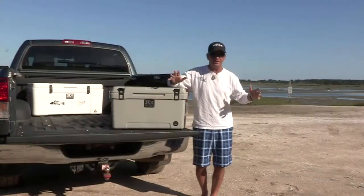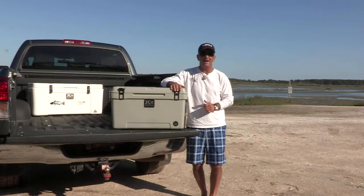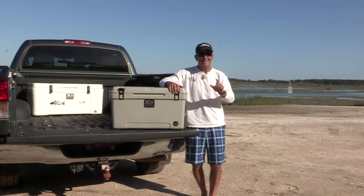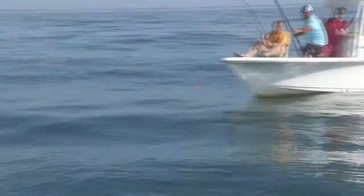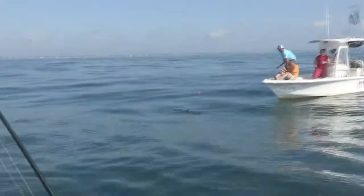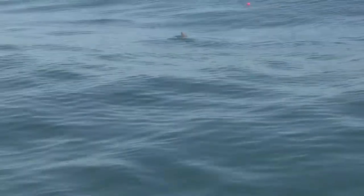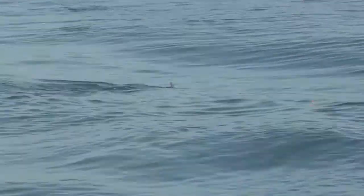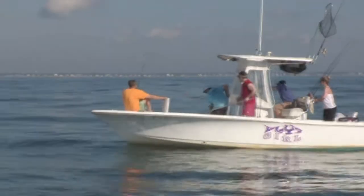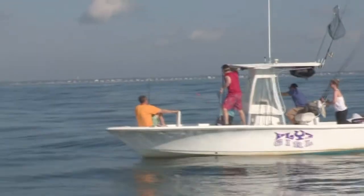Also, on the beaches and on the nearshore reefs, one of the most wonderful fish to fight, which also tastes pretty good, is the cobia, and it has made its way up the beach. With the full moon tide last week, it has started to push those fish out of the breeding rivers down south, and they are making their way to North Carolina and Virginia. Ocean Crest Pier, my good friend Sweet Pea up there, reports some great catches of cobia, including a 55-pound cobia, also some king mackerel. How about a 45-pound king off the pier?